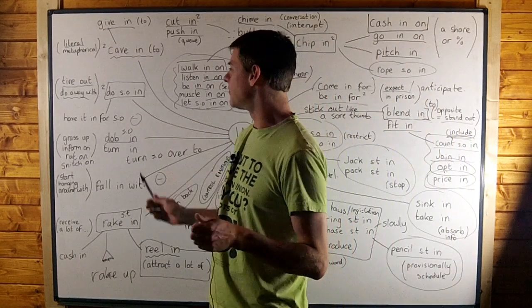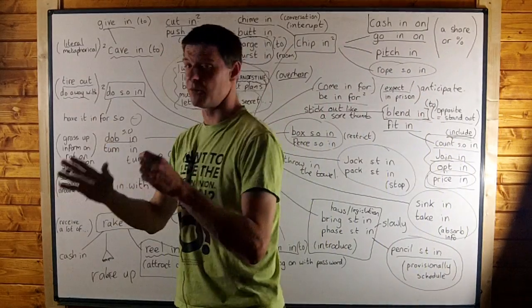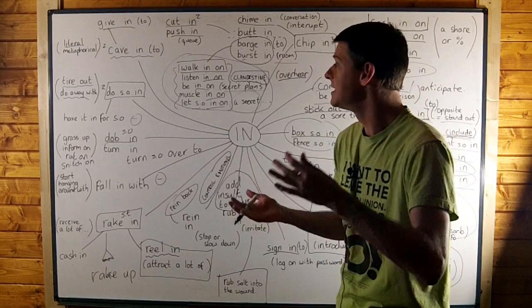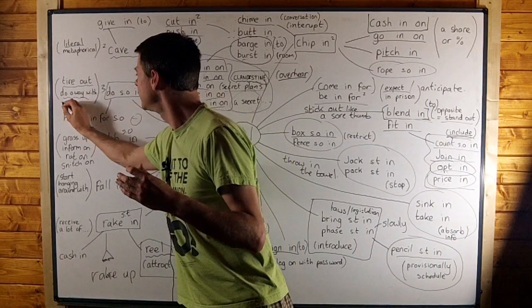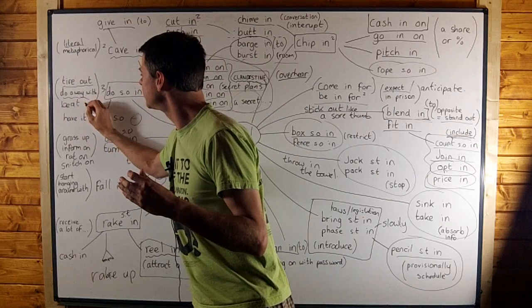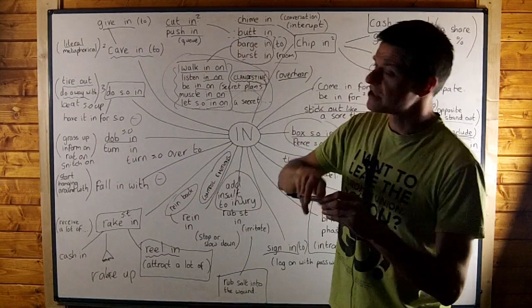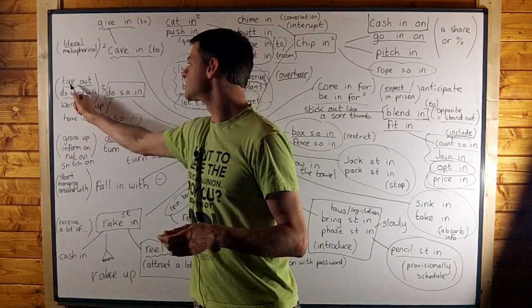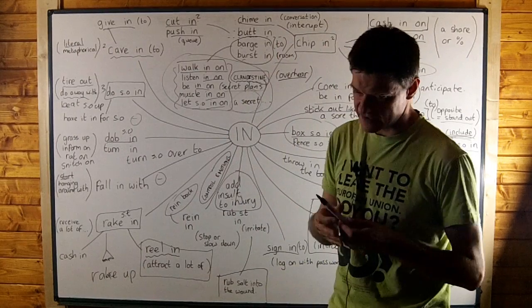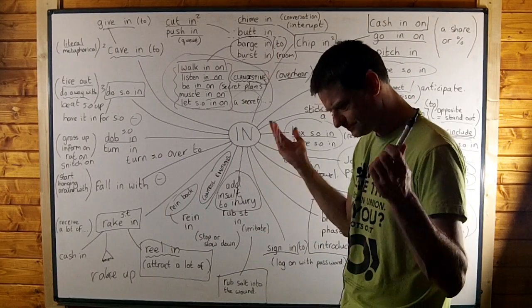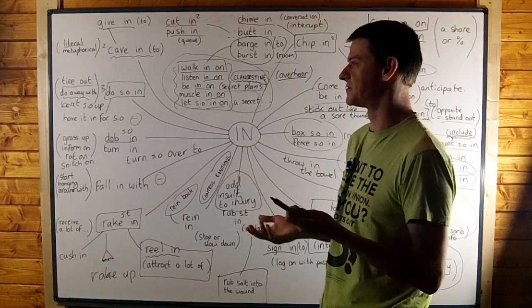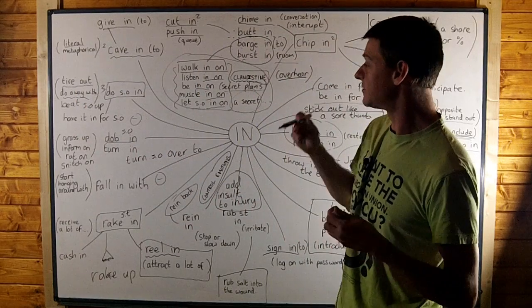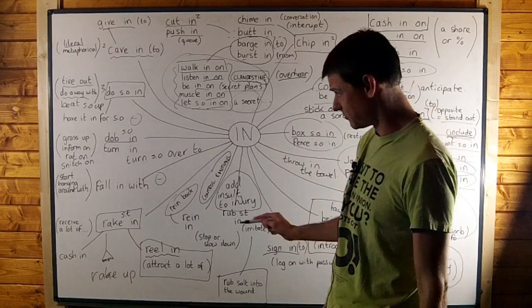Okay. If you do someone in, it could mean to do away with someone. I.e., I mean to kill someone in its most extreme sense. It could even mean to beat someone up. Do someone in. Bash their head in. Smash their head in. Do someone in. But it could also mean to tire you out. Or tire someone out. So, you might say, the marathon did me in. I couldn't breathe for hours properly after that. I was out of breath. It did me in. It tired me out. And so, it's another way that do someone in is used. It's used in a number of ways.